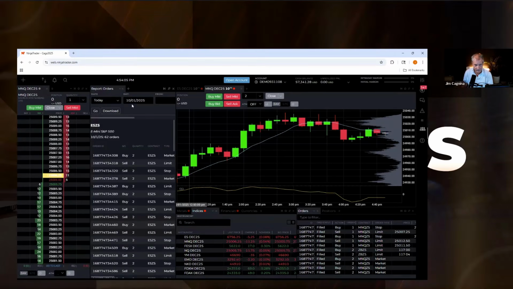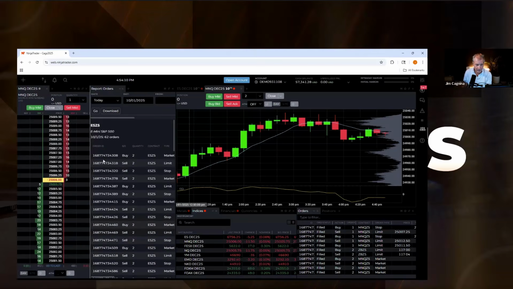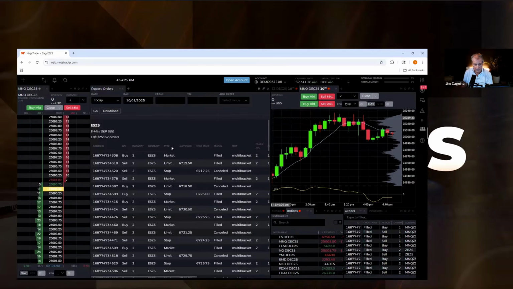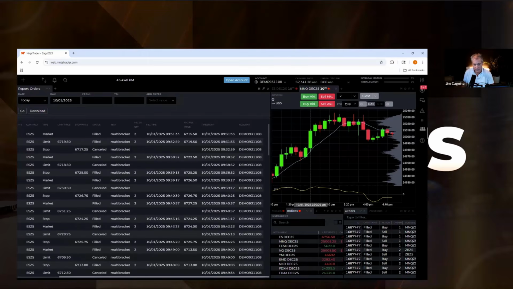So this is trade date the 1st, and you can see we've got order IDs on the left. We have whether they're buys and sells, quantities, contracts, markets, and I believe you could probably configure the columns. Let me just open this up more. I'm just going to drag it up more, and you have many more columns here. The price. Was it a stop? Were you filled? Did you cancel it? Was it a bracket? Quantity filled? And let's open it up a little further. Scroll all the way to the right.